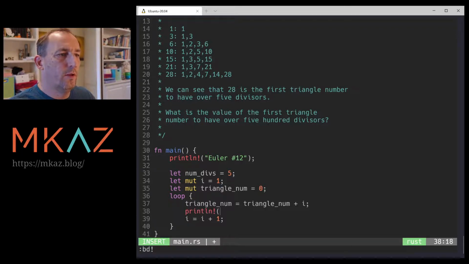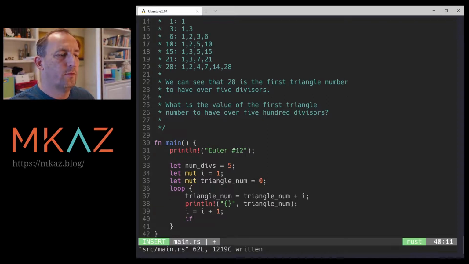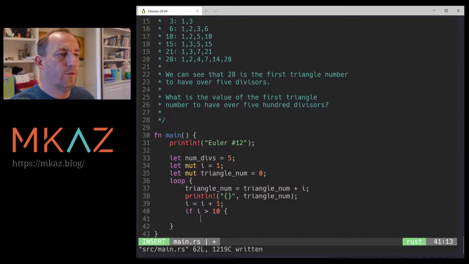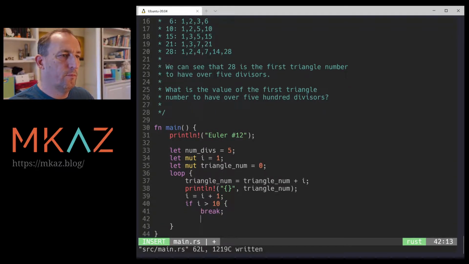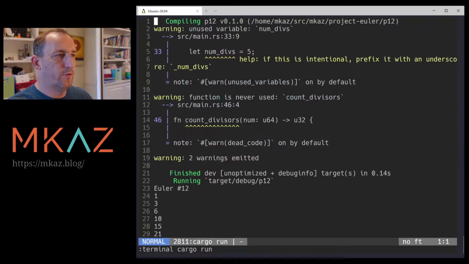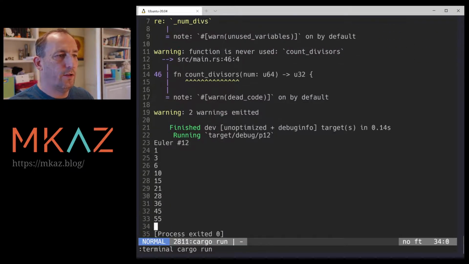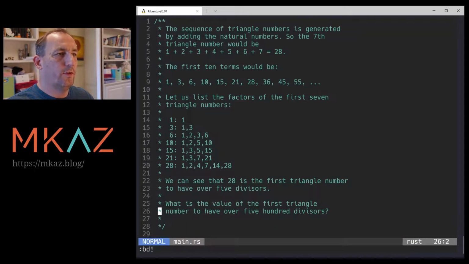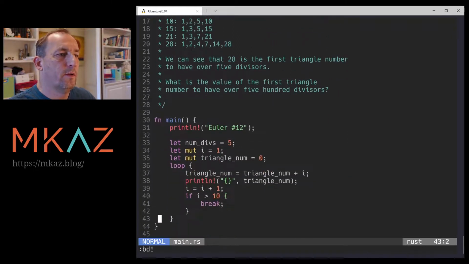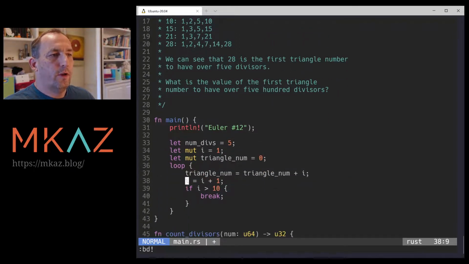We can print our numbers just to verify that what we're doing makes sense. Then here we'll do, if I is greater than 10, we'll break, just the first 10, because we have an infinite loop going. If we run that, here are our first 10 triangle numbers: 1, 3, 6, 10, 15, 21, 28, 36, 45. And that's what they show us here. We got up to 28 there, so we know this is working.